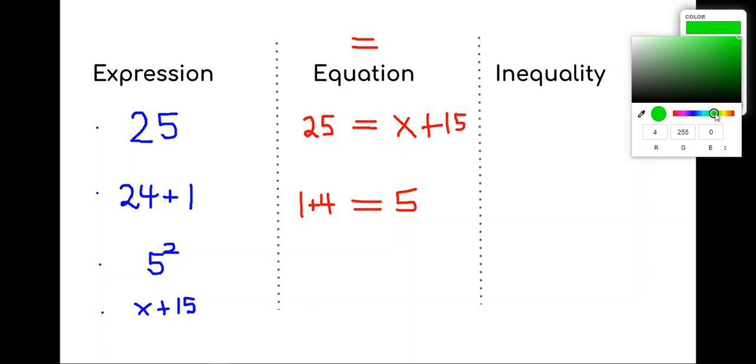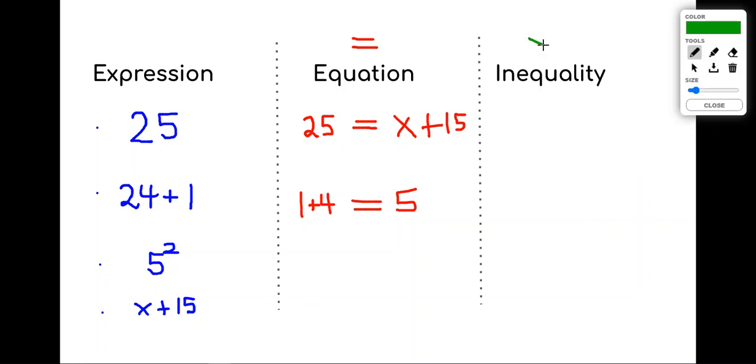An inequality, on the other hand, says that they are not equal, or that they have a relationship where one is greater than or equal to, less than or equal to, greater than or less than. So they could have more than one answer. So I could say that 25 is greater than the number 7, and that would be a true statement. Still two expressions, but they're no longer equal to each other. I'm saying that one is larger than the other.